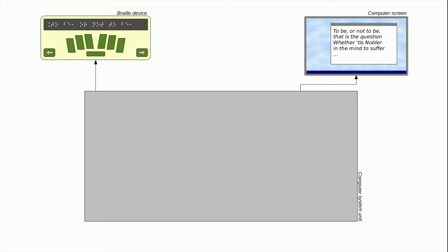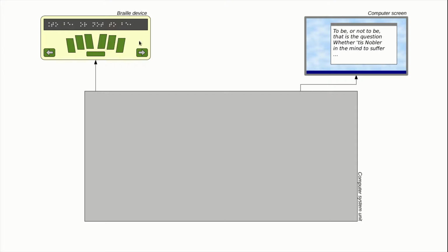Let's have a minimum of imagination. This large rectangle at the bottom is the central unit of your computer, and on the top right, a screen is connected to it, with some text displayed, the first verses of the famous soliloquy of Hamlet. Now you see on the top left another display connected to the computer. It is supposed to represent a Braille device, which displays a line of text in Braille, usually 30 to 40 characters.